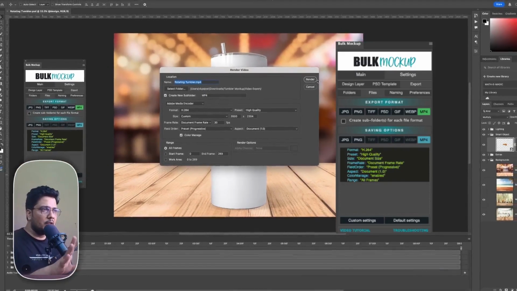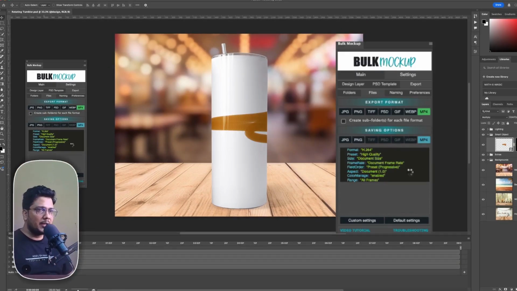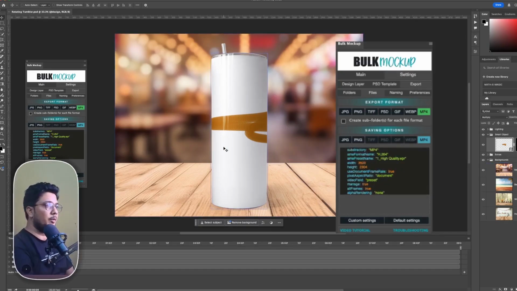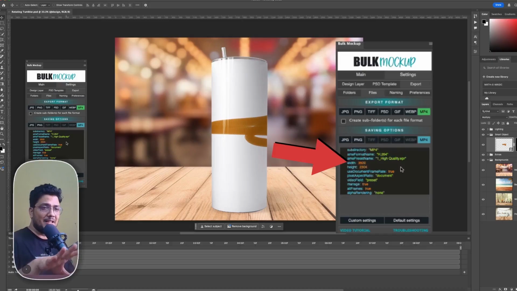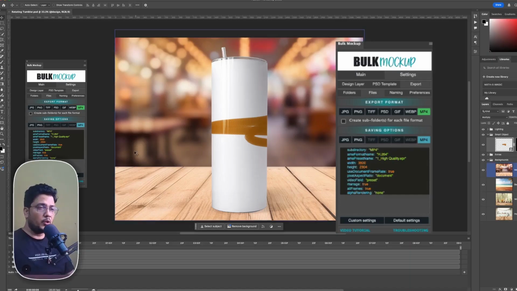Because once we click on render, we'll see the settings that we had applied will be updated here. So this is important to give the plugin information about what kind of rendering we want. So the video is rendered, and what you noticed here is that the settings have been applied onto this custom setting. So this is a one-time effort that you need to do when you process the video templates.